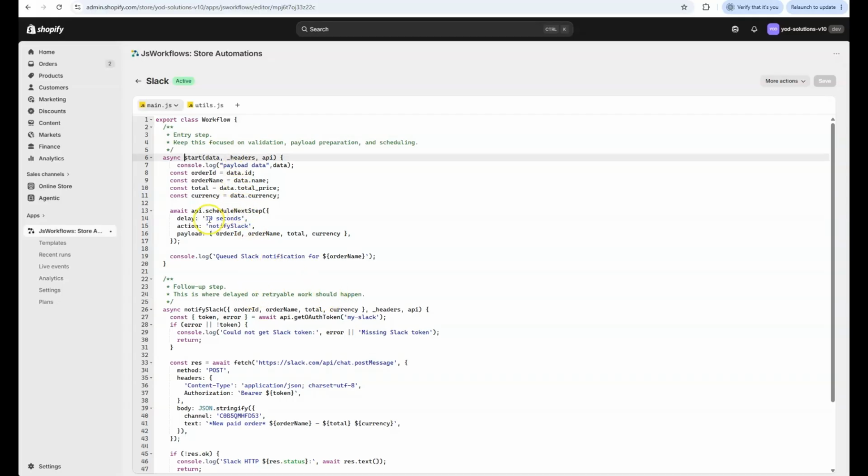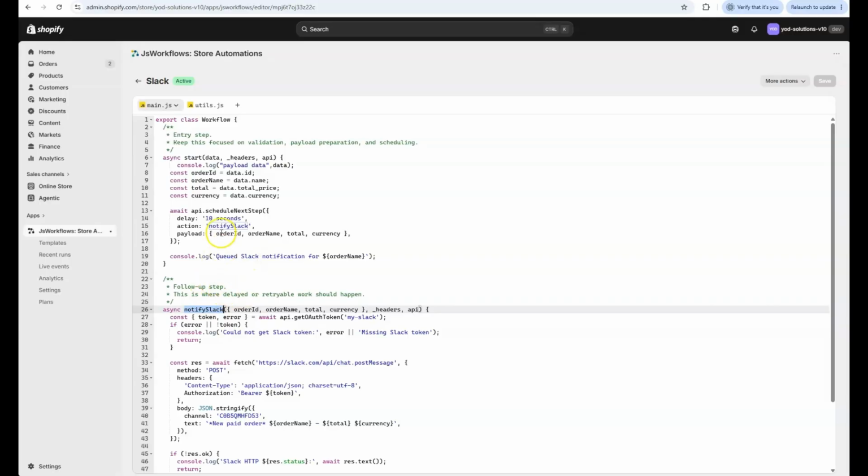If you schedule it for 10 days, our workflow will stop the execution of this instance and then schedule another step, the next step, after 10 days. So there will be an alarm, and that will be triggered after 10 days.